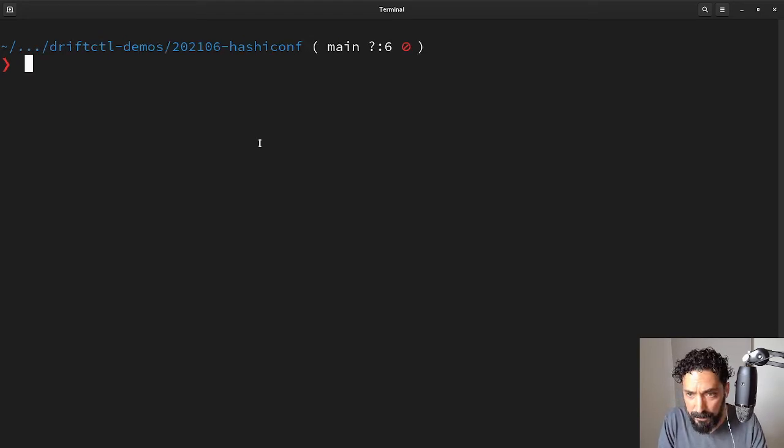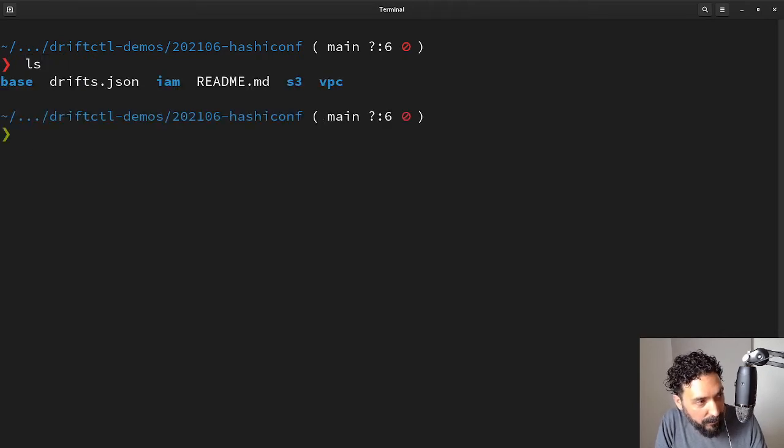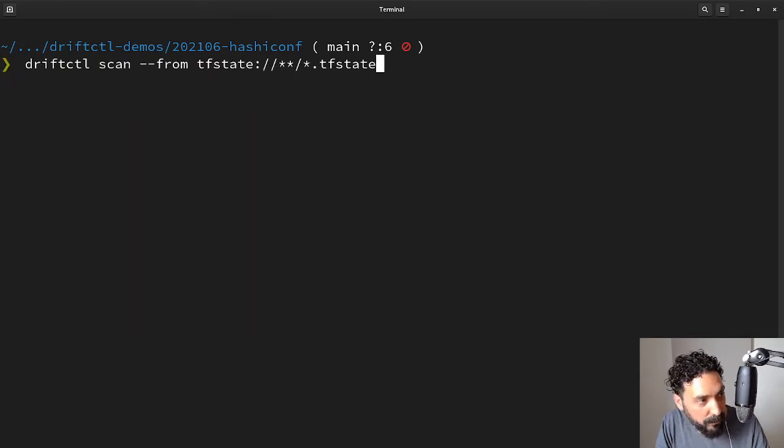Hopefully it's big enough. Can you see my screen correctly? I know, through Zoom and OBS, sometimes it's quite blurred or pixelized. Cool. So this is a very, very simple Terraform repo with a base randomly generated, a folder with an IAM with different users, S3 buckets and VPC, and we won't use them. It's just because I needed to generate states to show you different use cases.